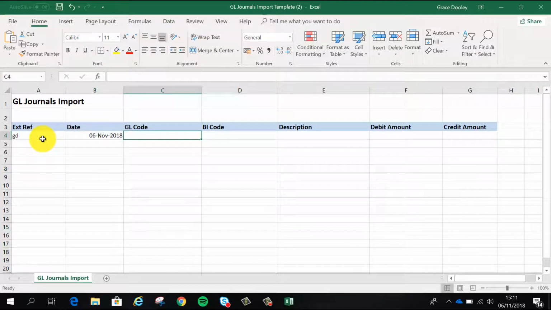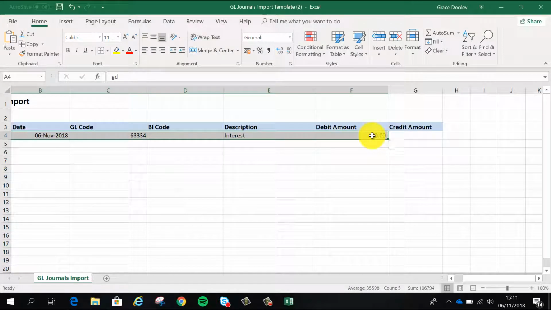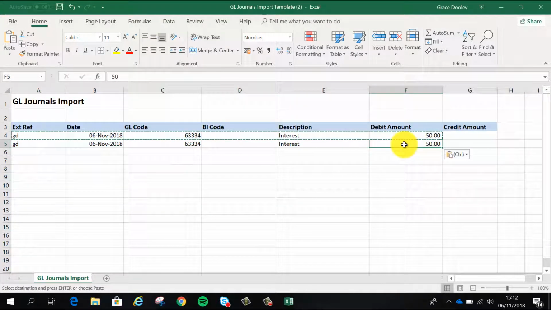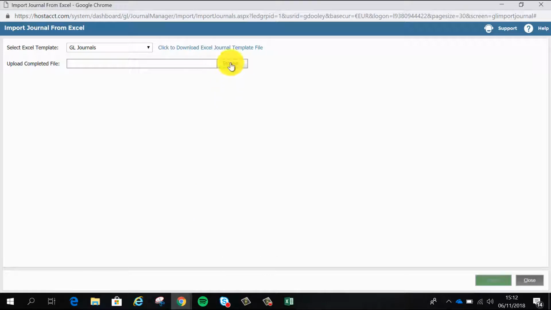If I populate the Excel sheet, say for instance using an incorrect GL code, and again bear in mind I can put a BI code in at this stage, I save that. I then go back to my import sheet.